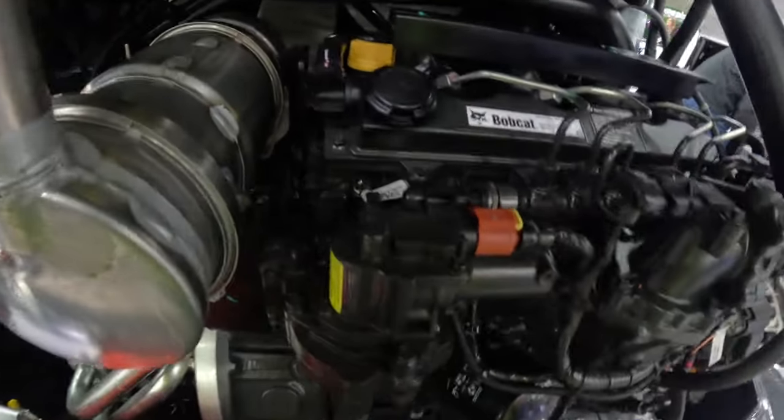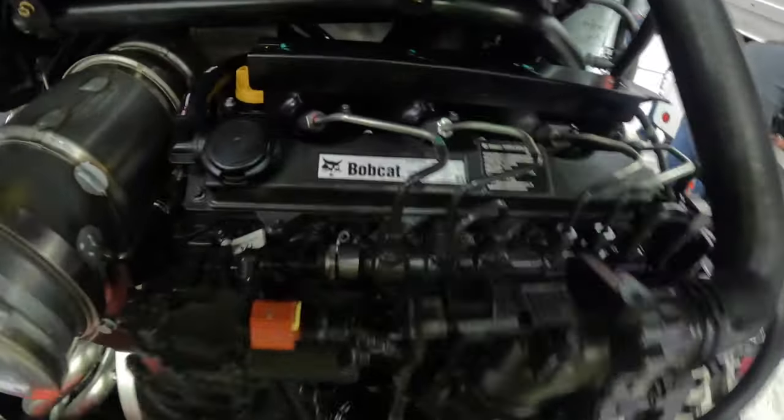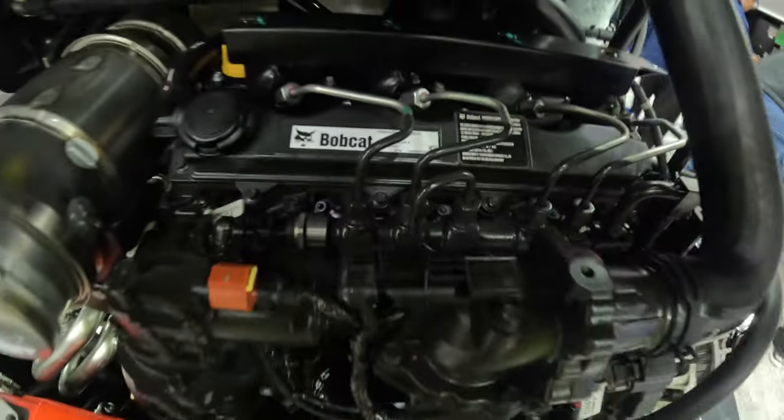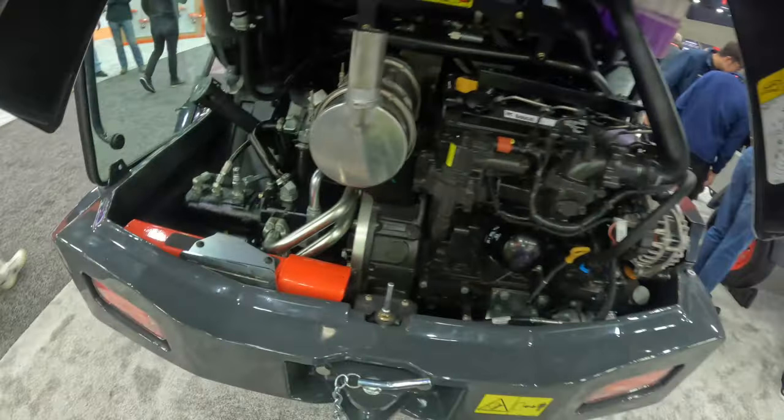Doosan engine, supposed to be diesel in here. Oh, the Japanese approved this. They also approved other stuff. Damn.